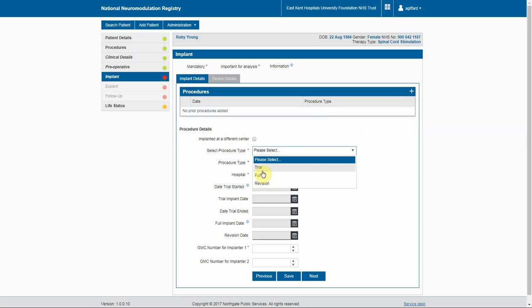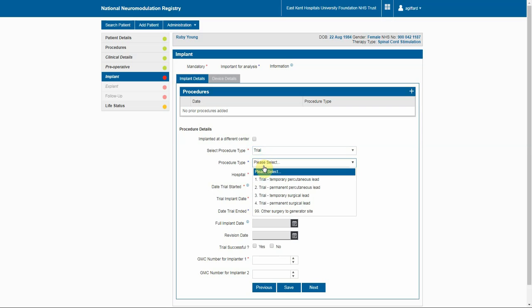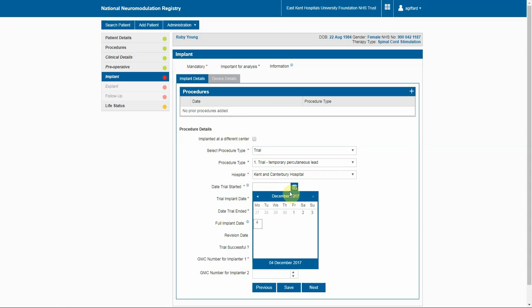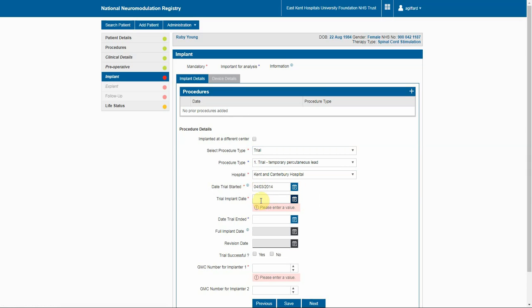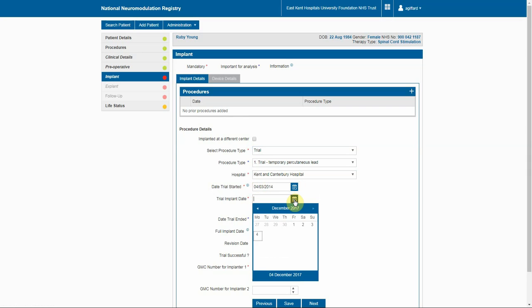And we're going to add a trial implant here. So we've got trial and the procedure type. You select what procedure type you want to add on, and what hospital it is being done in, and you add the trial information. This trial was done on the 4th of March, so you can either pick the date off the date list or you can type it in and put the trial implant date, and we're selecting that off the drop down menu this time rather than typing the information in, but it still gives you the same results, just a different way of entering data.